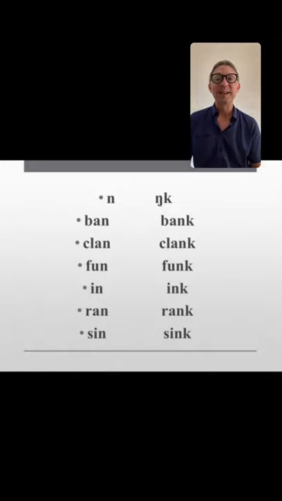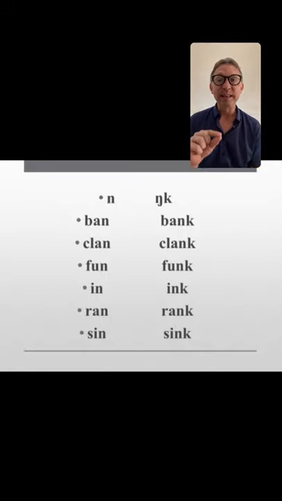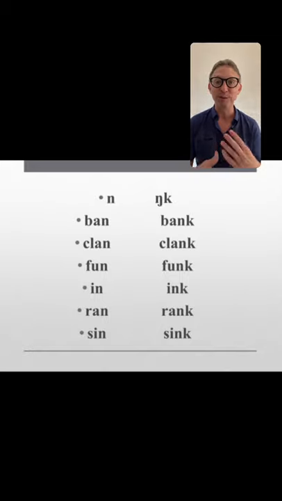Clank. Now, what clanks? Two pieces of metal that are rubbing together can clank. So often, this is collocated or associated with cars. If your car clanks, it's because it's old or wearing out and you need a new car or a repair. A clanker, or a clunker, is something like an old beat up car. But a clank is this really unpleasant sound that two metal pieces make when they rub together.